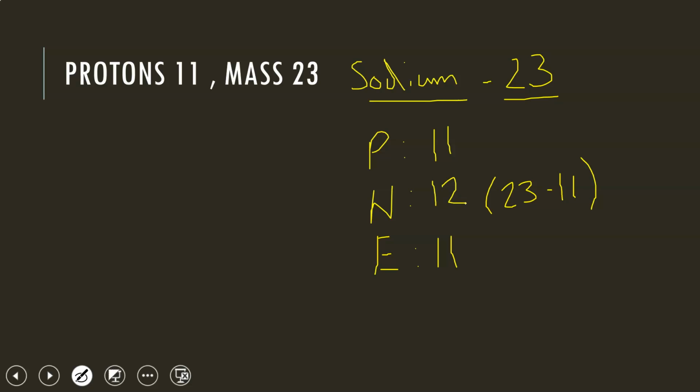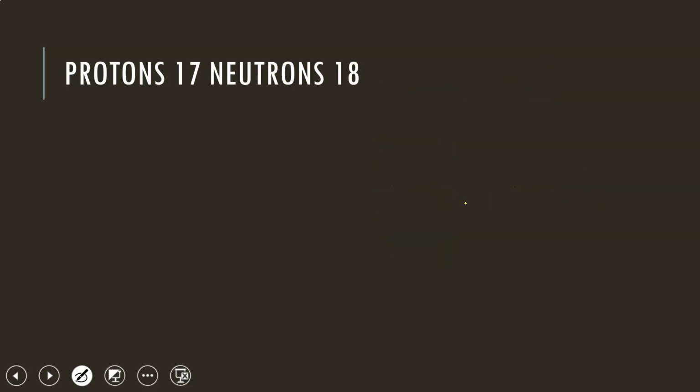Now we're going to do one last example where I have protons and neutrons. Once again, I want to find the name dash something. And we want protons, neutrons, electrons. So protons is 17. Electrons is also 17 because they're equal to each other. That proton and electron number is also our atomic number. So we look and see that that is chlorine.